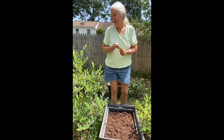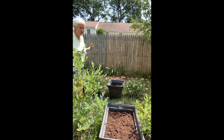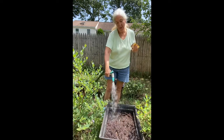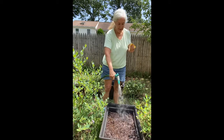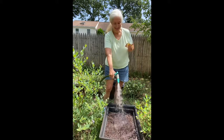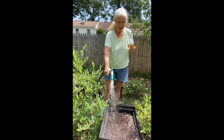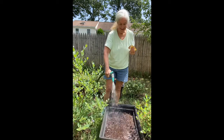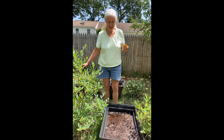Okay, then the next thing we do is water it with the hose. You always want to water new plants with a hose or any container of water. Give it a thorough soaking the first time to give it a good start. The soil has peat moss that absorbs a lot of water, so it will help to hydrate your plant in the hot summer without having to water it every day.